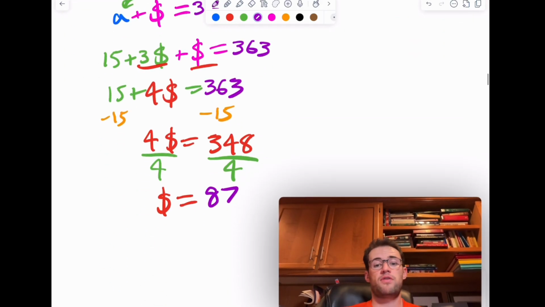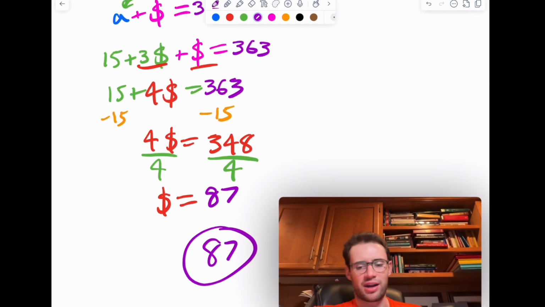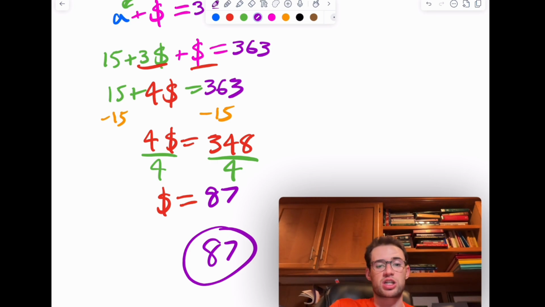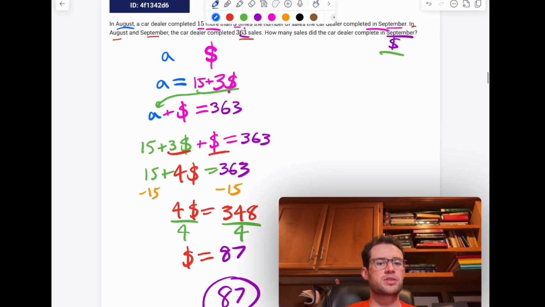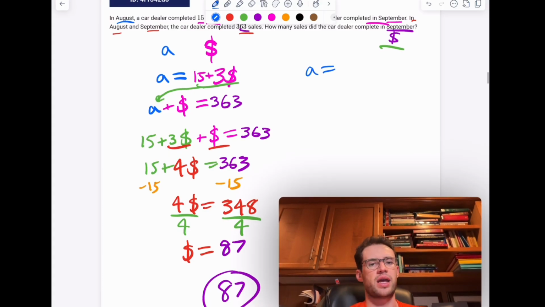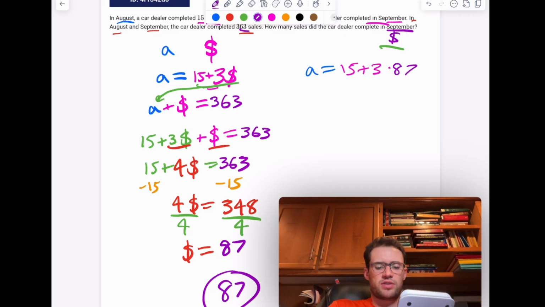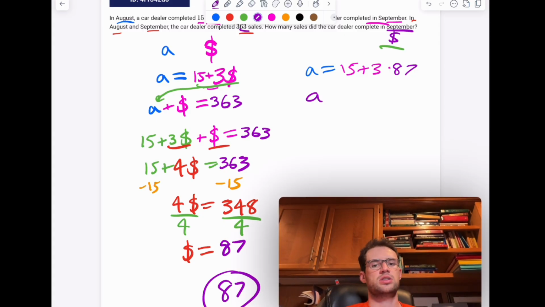Now, if you're in a rush, especially maybe put that in your calculator so you feel a little bit more confident in it. I'll just verify that. I do trust myself, but 348 divided by 4 is 87. Good. But in case you're worried you might have made a mistake earlier, what you can do is now solve for A using that S, right? So we know A is equal to 15 plus 3 times that 87. And this one I'll just type in my calculator because I'm already checking. So 15 plus 3 times 87 is 276. So A equals 276.